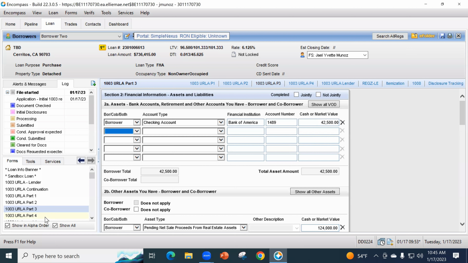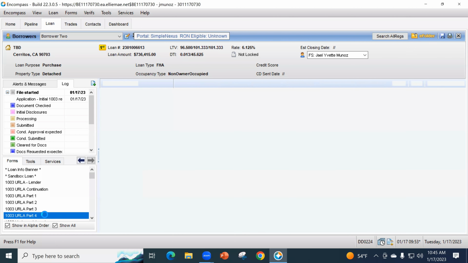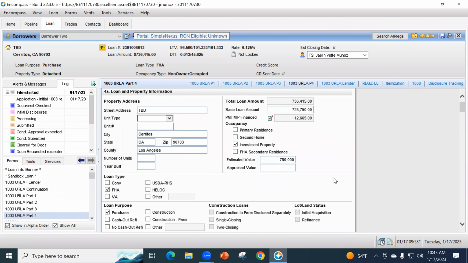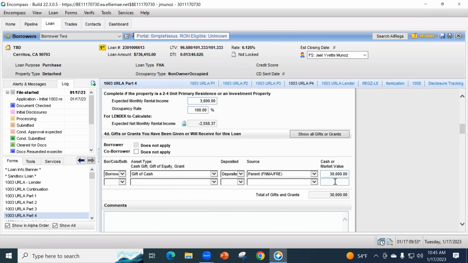The reason for that is because we're still going to need to source it. You still need to place it on both sections. It's not going to pick up 30,000 plus 42,000. It's going to pick up the 42,000, and this is going to show, hey, we have a gift of cash from the parent, and it was 30,000 that is now deposited into their account.